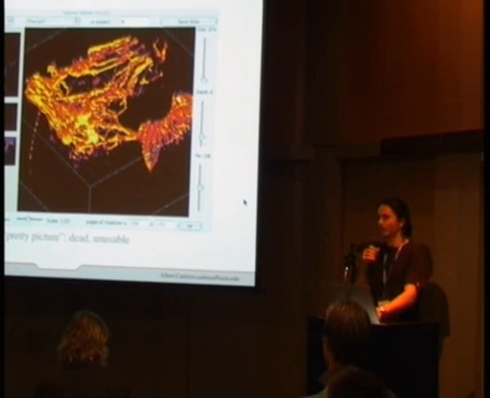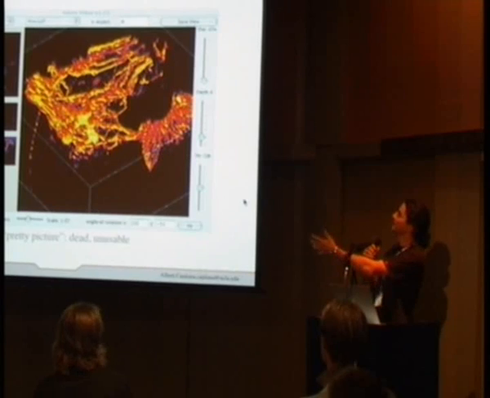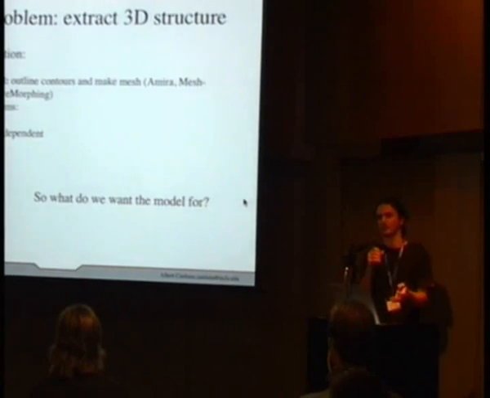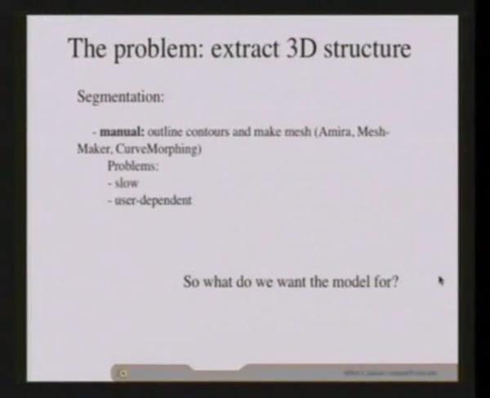Since we cannot automatically generate these nice meshes, what we're left with is manual segmentation, which is a pain. It's slow because you have to go over these stacked images that represent your sample and highlight, in whatever way you can, the regions of your image that make up your object. And of course, it's user dependent. Everybody has a different eye and will see different things in the same images. But it's not so bad. We have to answer this question: what is this model to be for? And I'll try to answer that.